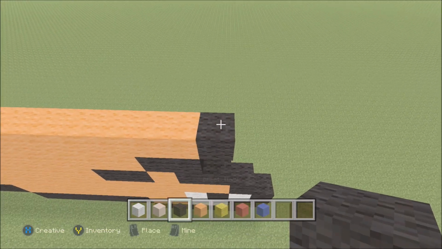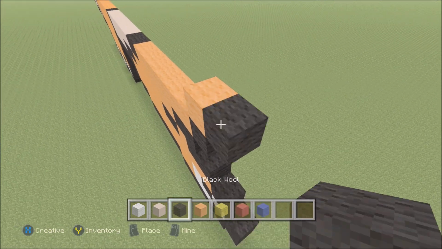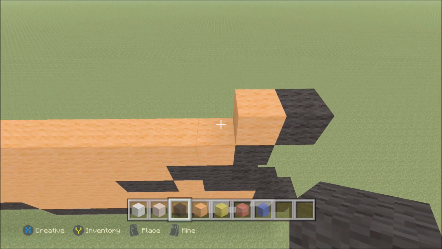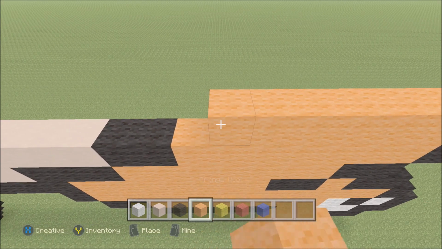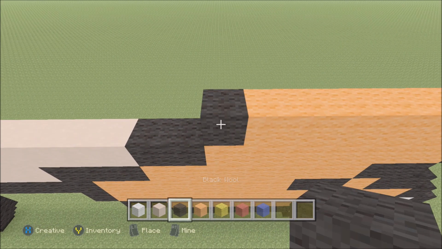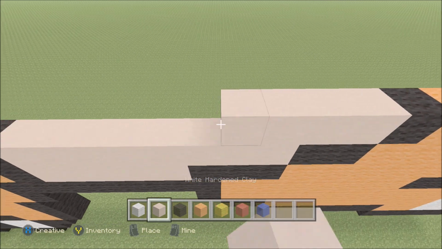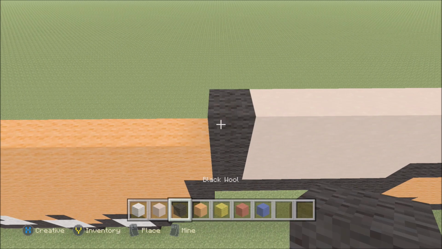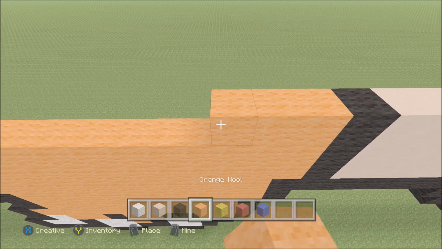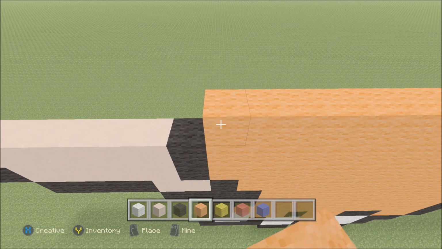Go ahead and build up out here on the right above the black with an orange. To the right of it, add 1 black. To the left of it, we will add 6 orange, and then a black, followed now by 10 of your white hardened clay, and then a black. Followed by 13 of the orange.